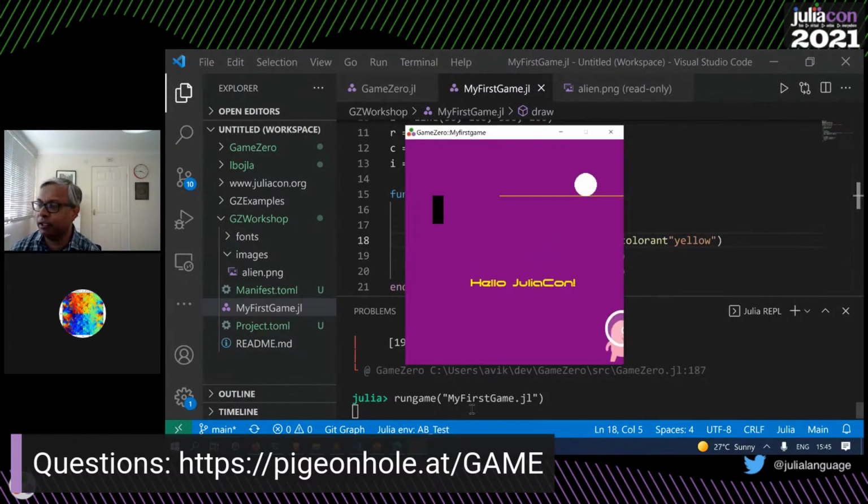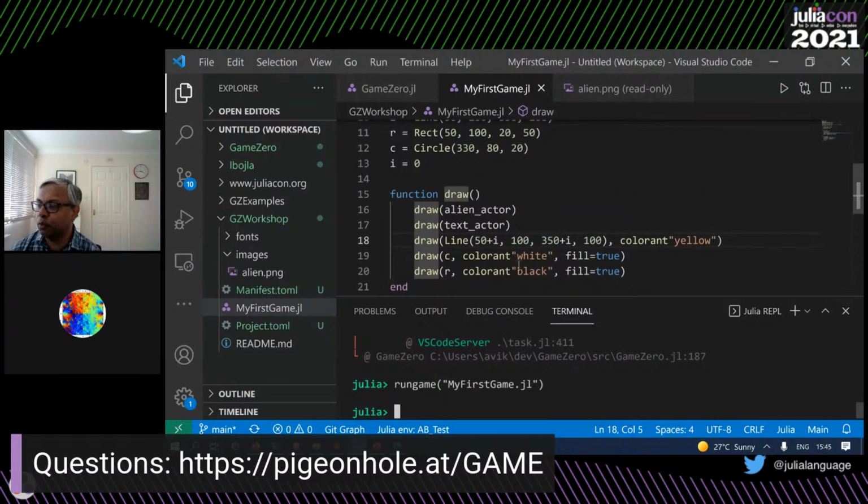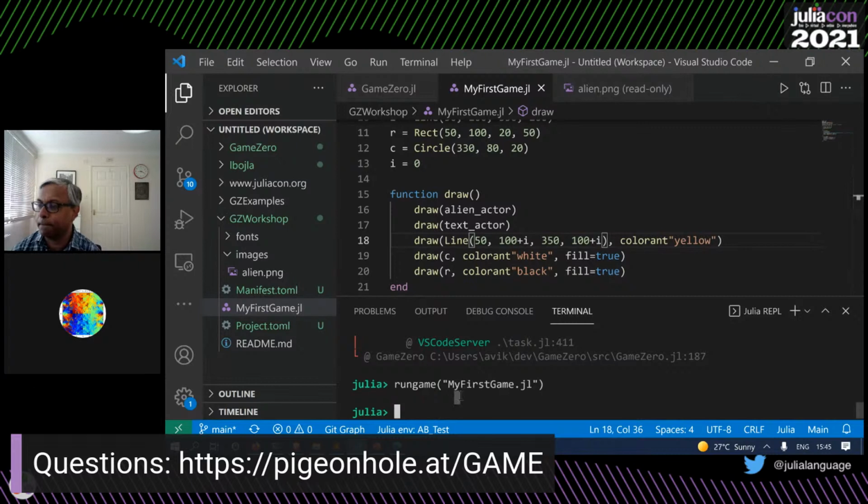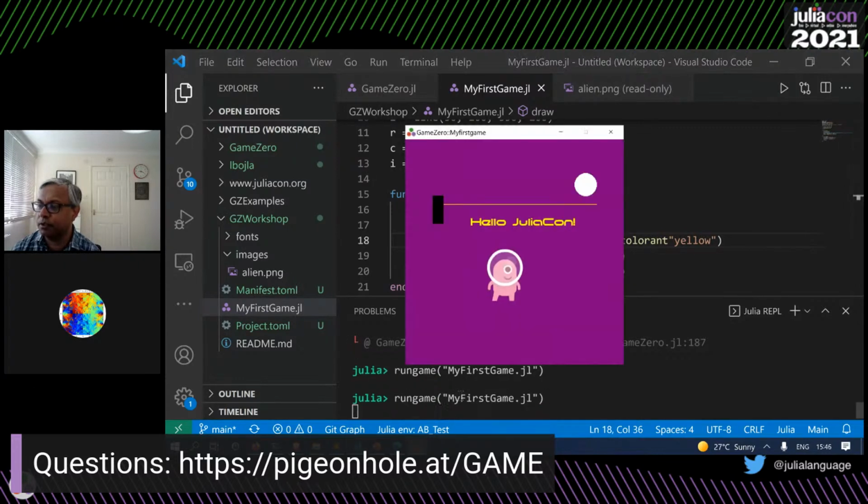And there you can see my line is moving to the right very slowly. I can make the line move vertically by changing the y dimension. Let's see if that works.